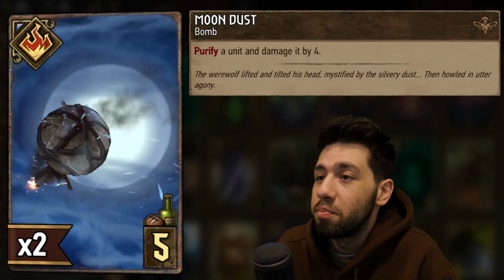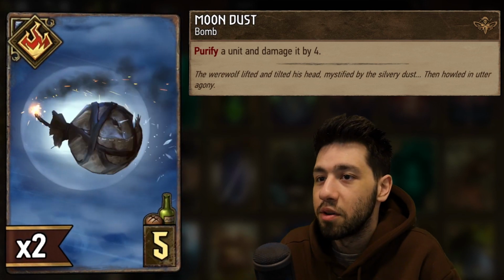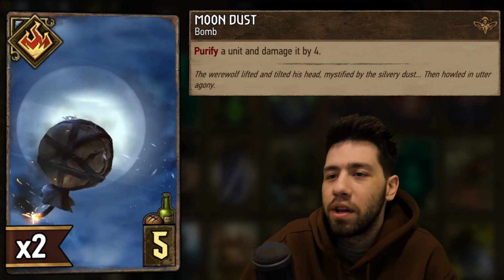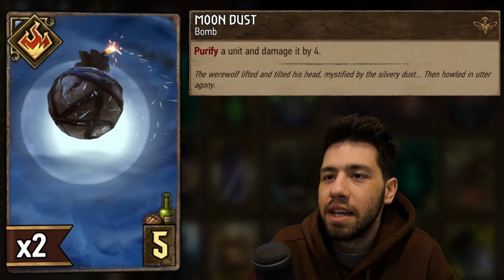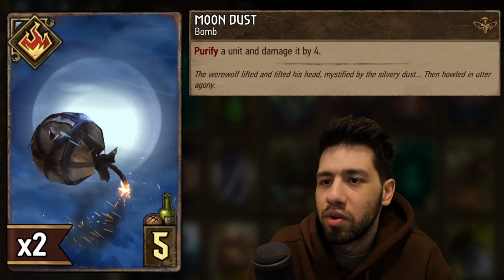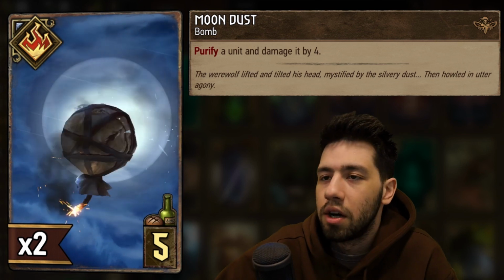Then we have Moondust: purify a unit and damage it by 4. I'm running 2 copies of Moondust since I do think purifying a unit can be quite useful, especially against something like Northern Realms or just Defenders. It is quite nice to have something like Moondust to just play around the Defenders and then also summon the Madoc on a row.